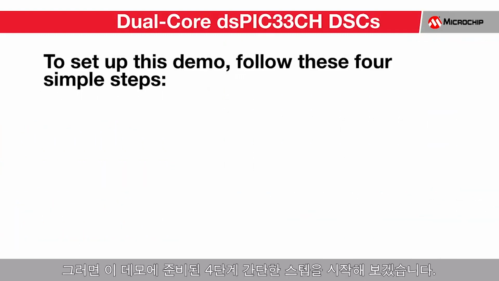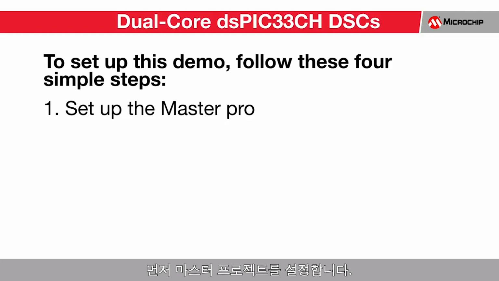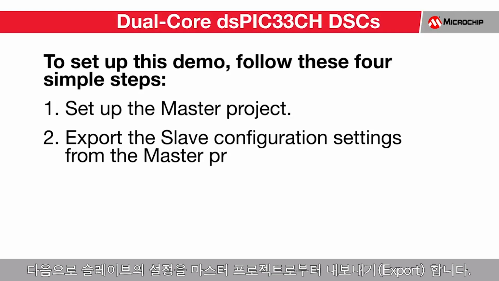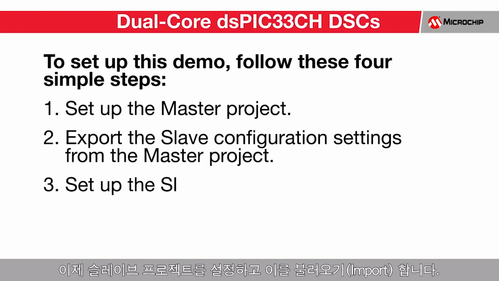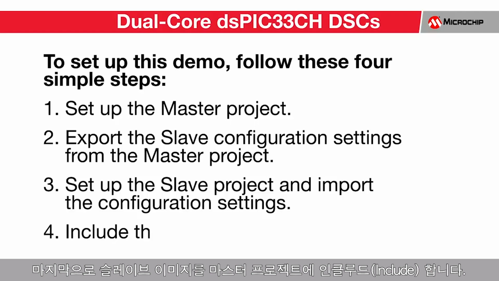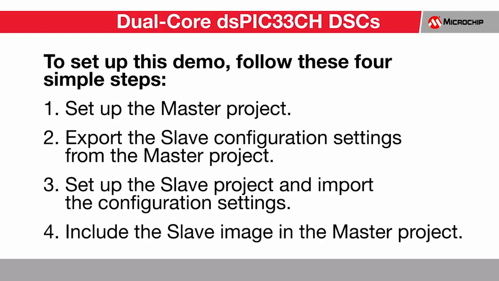Now, let's look at our 4 simple steps to get this demo ready. First, let's set up the master project. Then, export the slave configuration settings from the master project. Now, configure the slave project and import the configuration settings. And finally, include the slave image in the master project.